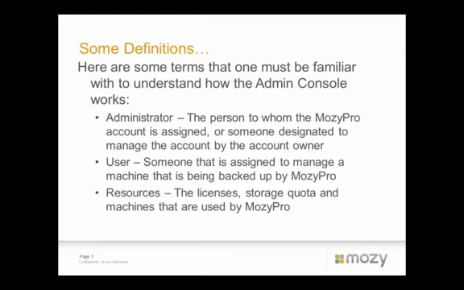We also have users. A user is someone that is given a quota and a license and a machine that is assigned to them, a computer that they're going to be backing up with. Now, an administrator can be a user, but not all users are administrators, and vice versa, really. Not all administrators are also users. And then you have resources. When we mention the word resources, we're talking about licenses, storage quota, machines, or any other component that is part of the backup that can be managed through the admin console directly for a MozyPro user.